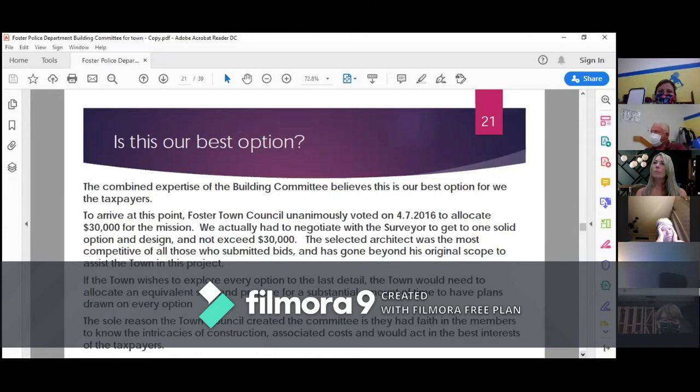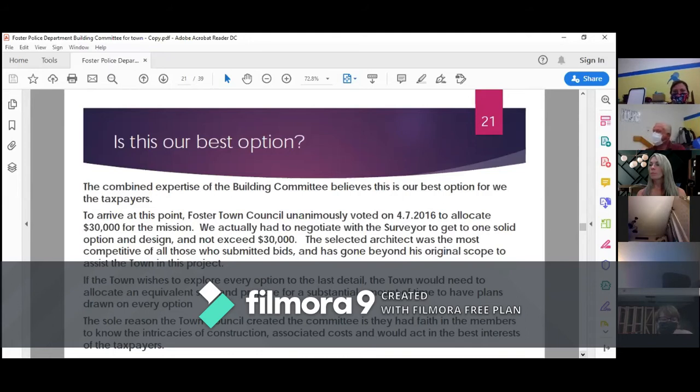We didn't go to Bermuda to draw plans. That's what it costs to go through the survey process, the architectural process, and all that to get to schematic designs. If you wanted to look at any other project differently and said, well, I don't know why we didn't do it in the town hall, that's 30 grand. I don't know why we don't remodel it in the existing police station, which is impossible, by the way, but that's 30 grand. That's what it costs to get this done. So this is why the town council fashioned the committee the way they did, which again, I believe is a good move on their part. So again, that's why the committee was formed, blah, blah, blah. You can read all that.